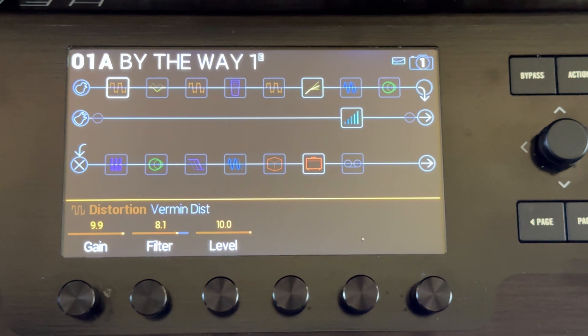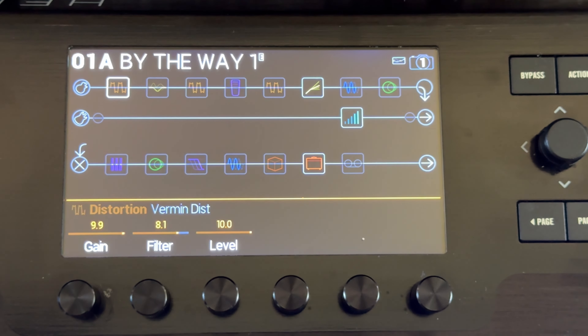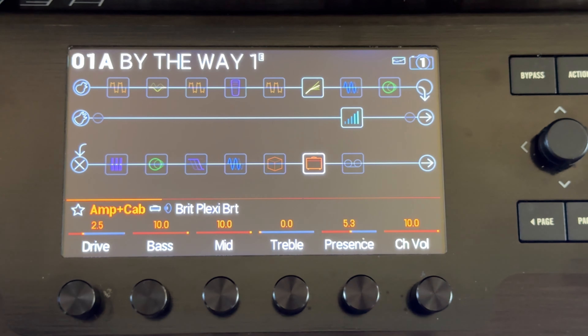When we look at this signal path, we're going to look at the amp I have set up, the DS2, and the fuzz. For the amp, if you're using a real amp, you want to set the drive to about two to four. Your post gain you can set accordingly to the room — crank it up or turn it down — but you need some of that pre-gain grit.